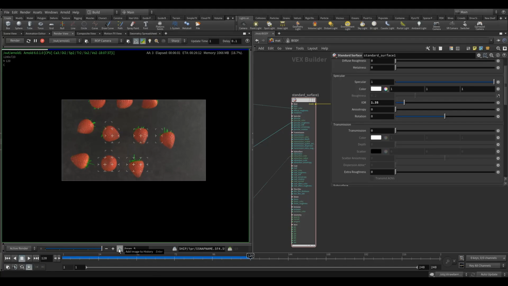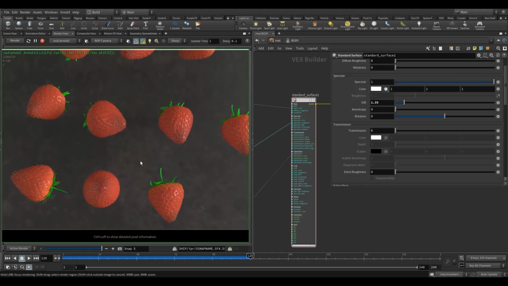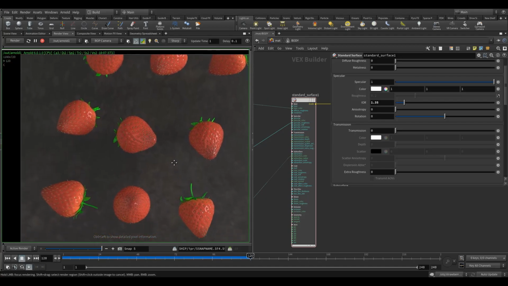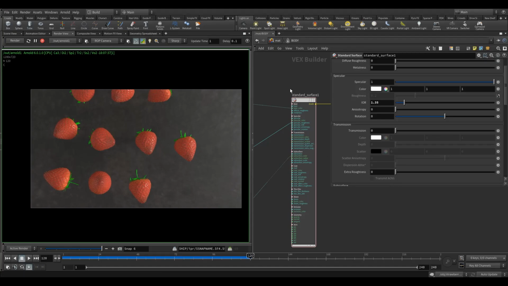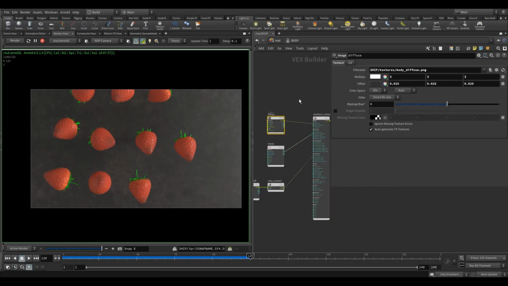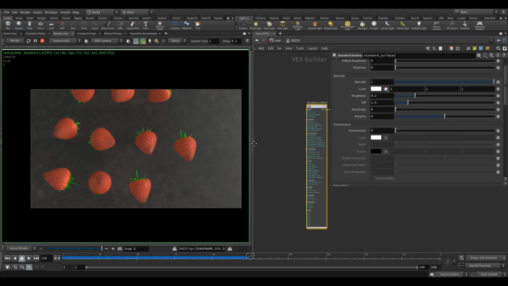Get a snapshot of that, won't take long. You can see it's taking a bit longer now that we've got subsurface. It can be quite expensive to render and cause a bit of noise, but still it's not too long for us. Grab a snapshot of that, and then let's see. Yeah, I'm gonna jump into my seeds.